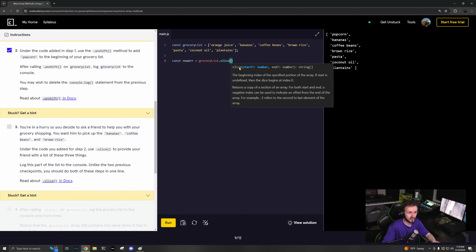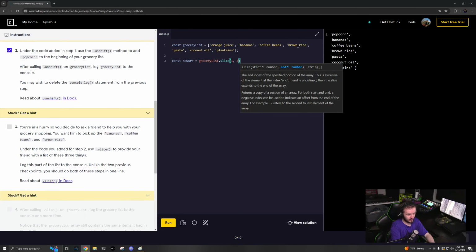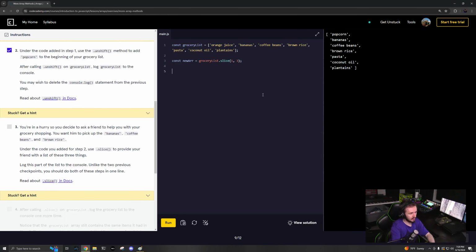And you pass in the start, which is a 0-based index. So 0, 1. We're starting at 1, and we're getting the end, which is also the end index. 0, 1, 2, 3. Okay. And then console.log new r. Run.